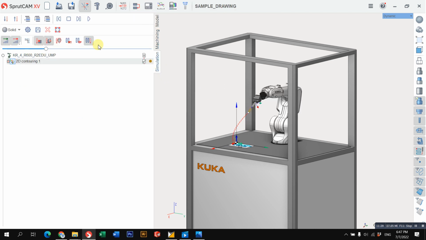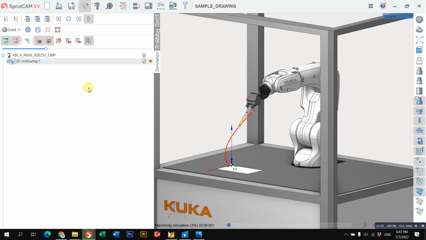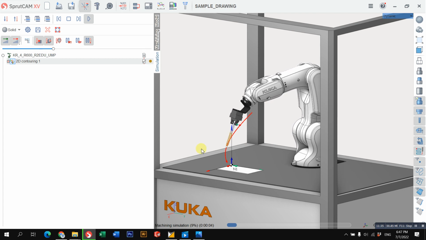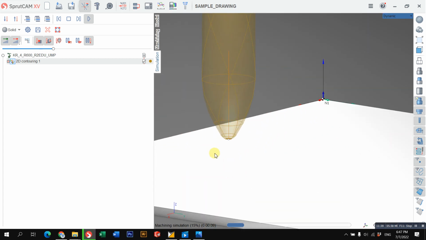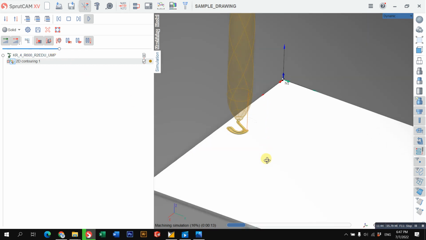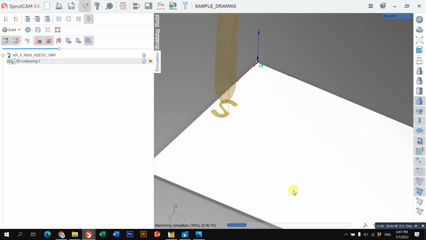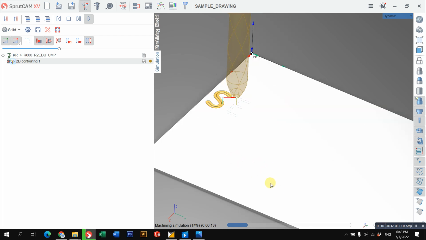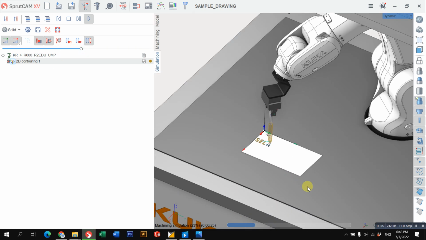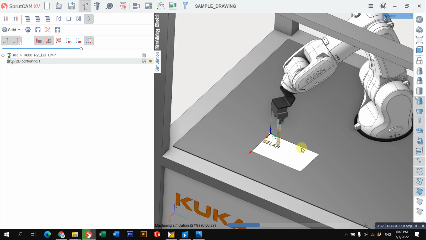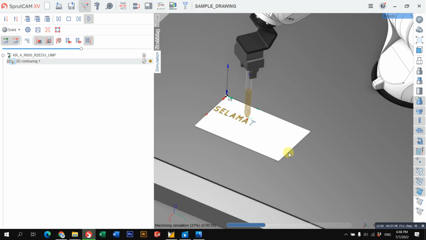You can speed up the simulation here. Okay, so done. So this is the result. If you want to reset your simulation, just press the reset button here and you can play again.